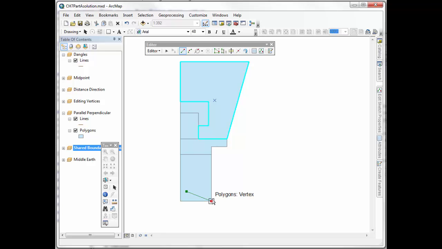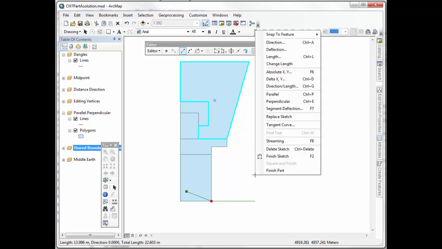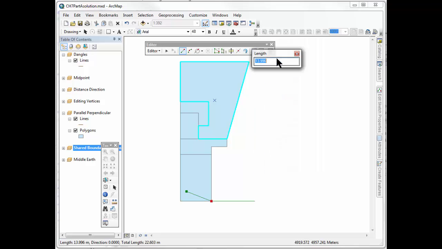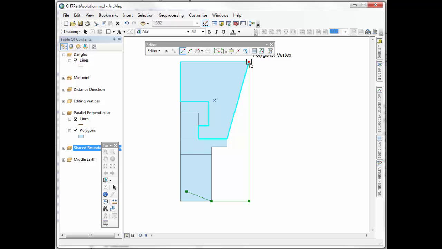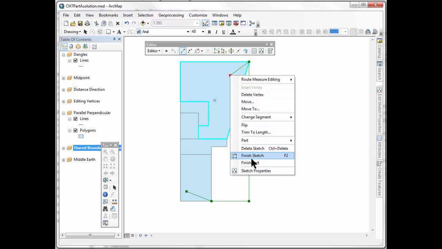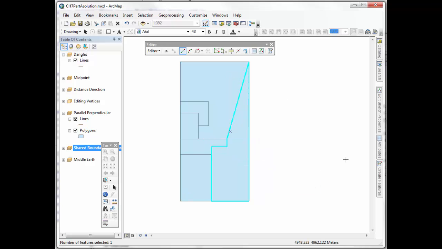Right-click on the bottom edge and choose Parallel. Right-click again and choose Length. Type 12 and press Enter. Use the end object snap to go to the very upper right corner. Choose the last vertex inside the polygon, right-click and pick Finish Sketch.